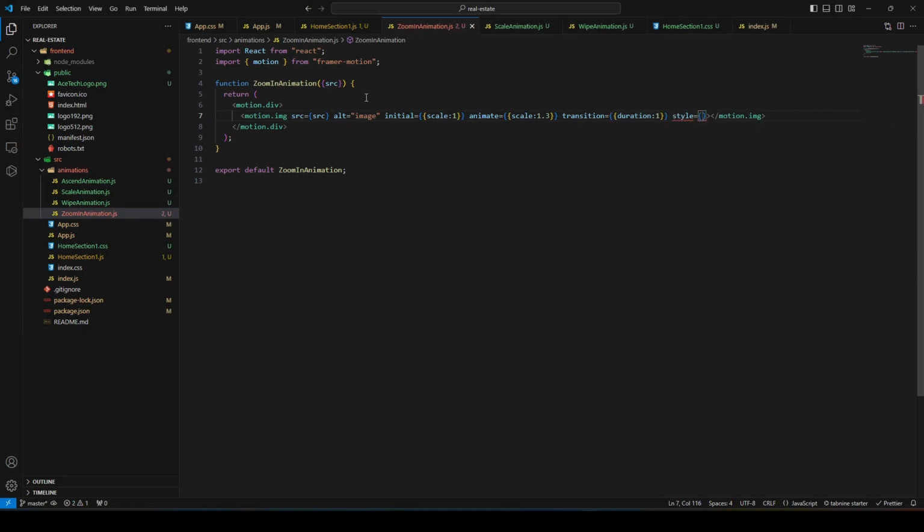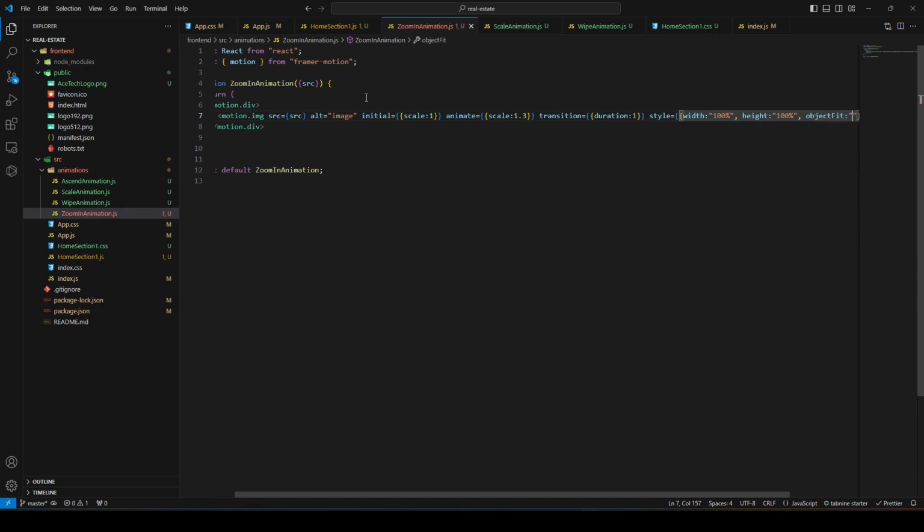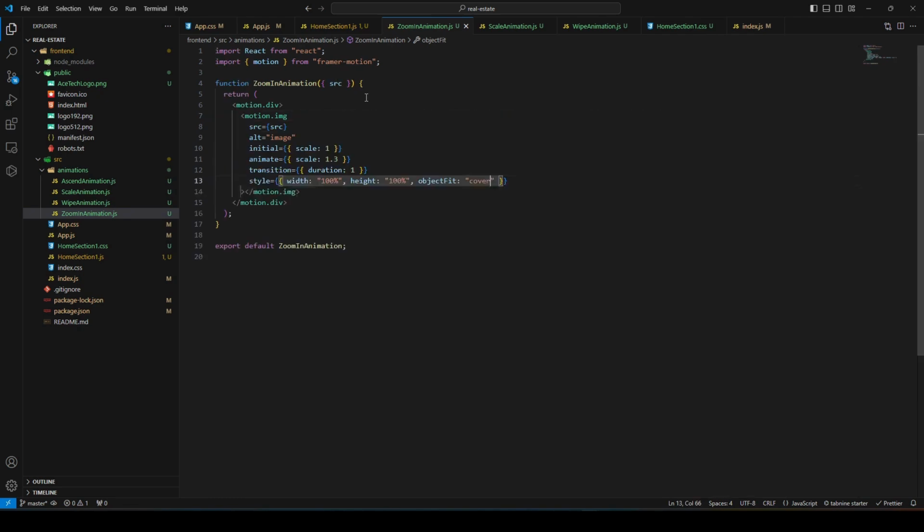And then we can go ahead and add some styles to this. We want the width to take all the width that is available, take all the height that is available, and we want it to be an object fit of cover. So let me use object fit cover because we don't want to have any issues with our resolution while the image is scaling up. So we will just use object fit cover for this. Whatever the width or size or scale we are doing, it will properly manage it without pixeling out any image pixels.